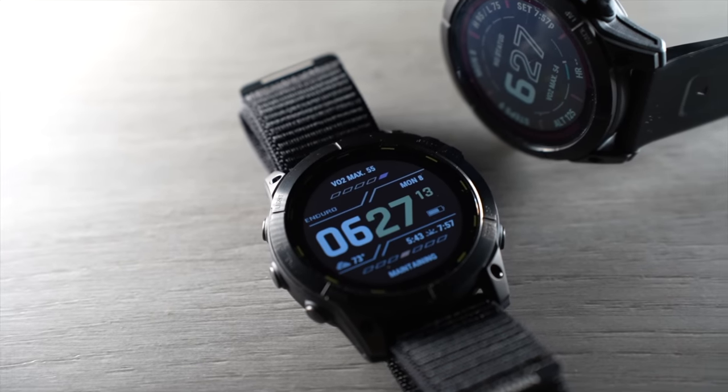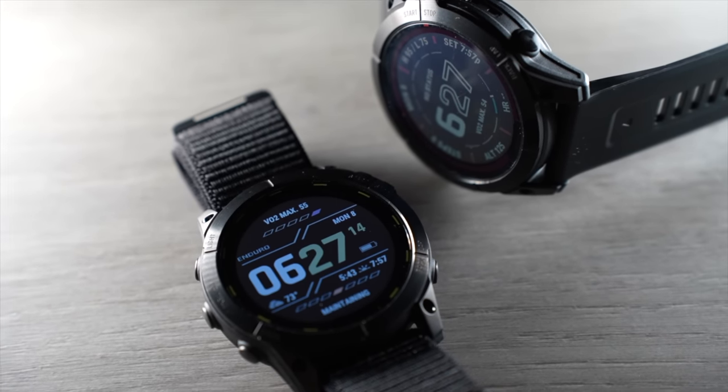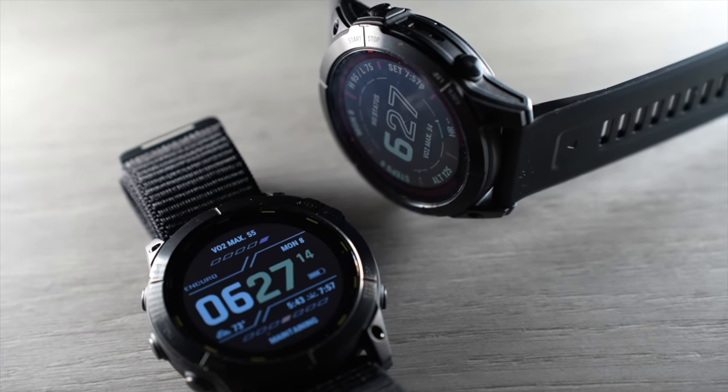And not only is the Enduro 2 great for ultra marathons, but it's also gonna be great for any endurance sport. And that could be anything from a through hike to an FKT attempt to an Ironman or a triathlon, any of these kinds of activities the Enduro 2 will excel at. And the real beauty of this is that this time around, there's no sacrifices on the Enduro 2. It's basically got everything the Fenix 7X has, just with longer battery life and a few extra features, and that just wasn't the same on the original Enduro 1.